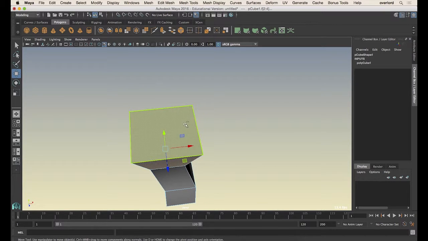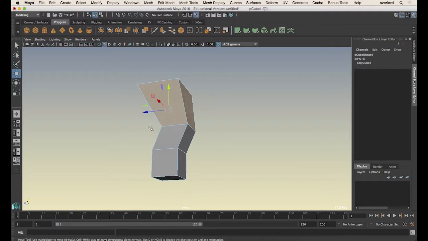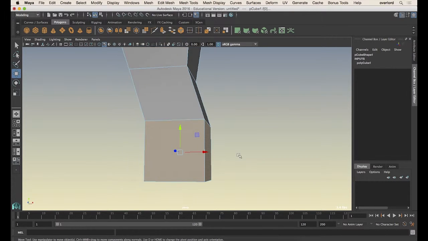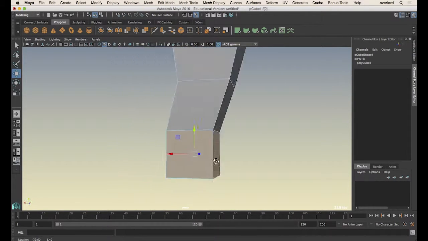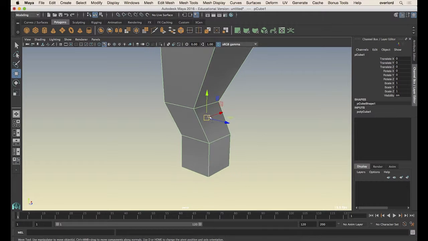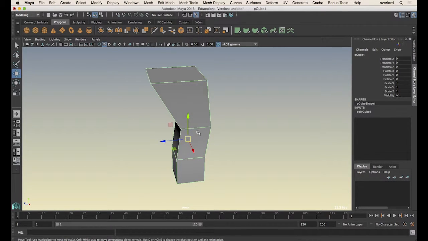And then I could control deselect a face, and then I've got all these ones. And so you can also just drag out a very narrow marquee, and you'll get all of the edges or the faces in a loop there. And then I can right click and go back to object mode, and I'm back in object mode. So those are the components and selecting faces and edges and vertices.